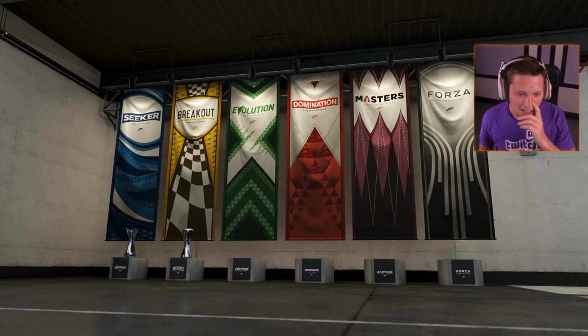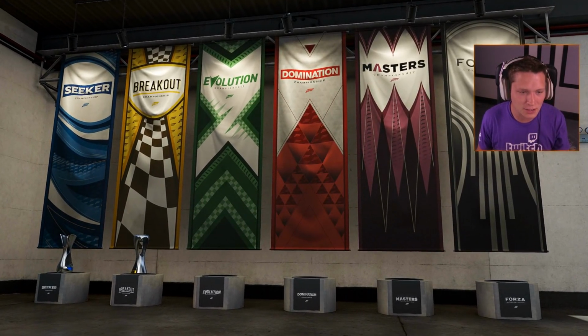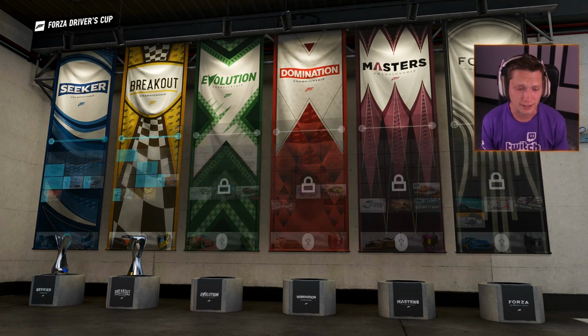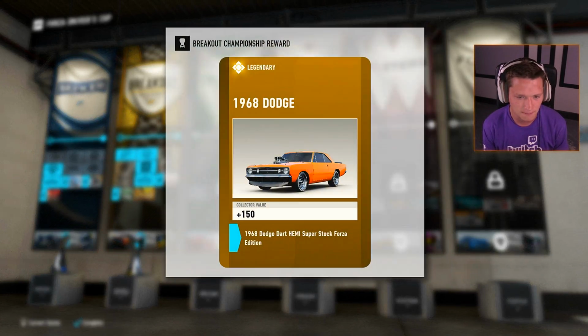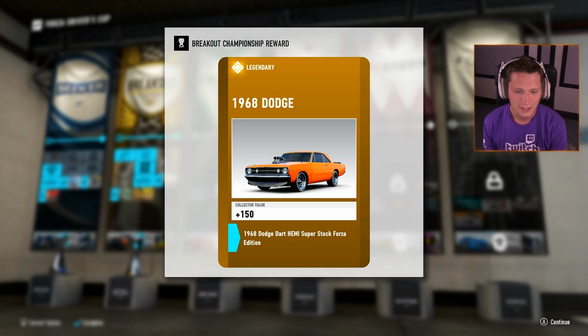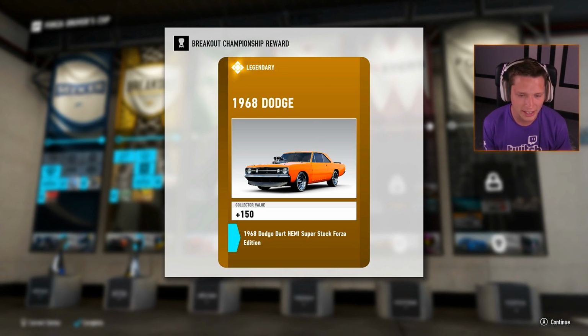All right, the Evolution Championship coming right up, boys. Let's get it. That was a good class of racing. I liked that. It was tough, honestly. This episode and last, we kind of struggled a little bit. But I like toughness, you know what I mean? All right. We got the Dodge Dart, 68 Dodge Dart.